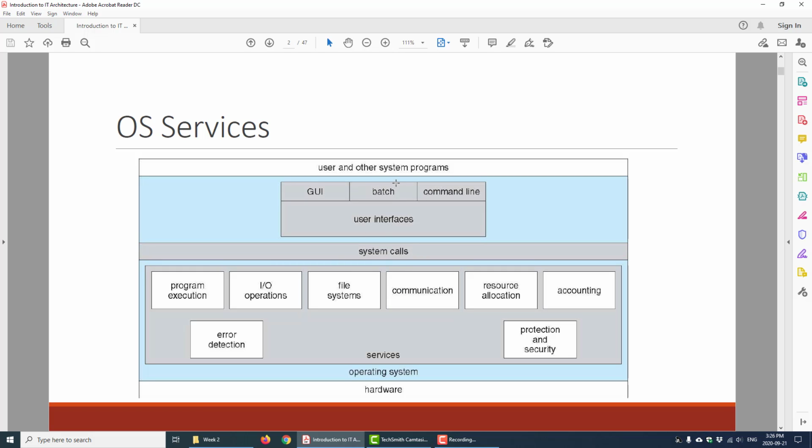So what happens is, as soon as I give the print command, there is a section called the system calls section, which takes that command. I'll talk about system calls in great detail in coming slides, but for now let's take it that this is a carrier, that it takes commands from any application from the user, in this case from Microsoft Word. It takes that command and forwards it to the concerned operating system service.